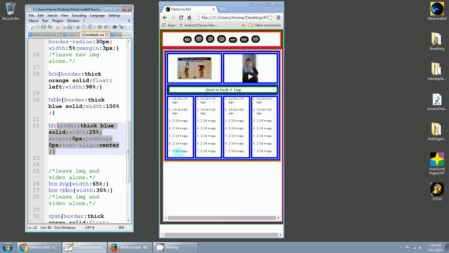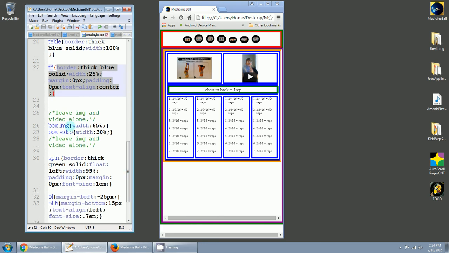I have a margin of 0 pixels, a padding of 0 pixels, and a text align of center, so that this image and the video would float in the center, and the words right here in this center one would float in the center. But now when I get to these at the bottom, I have list items here, and I set my list item style to text align left, because if I didn't, all of this was floating in the middle, and I wanted to try to get as much room as possible for my text. So for the list items, they have a text align of left.